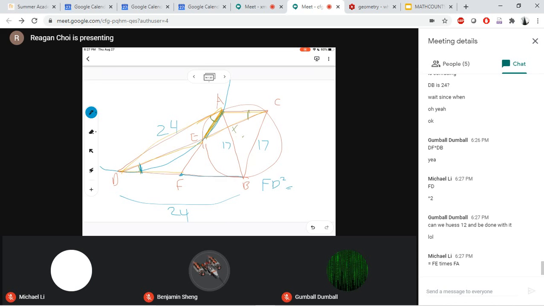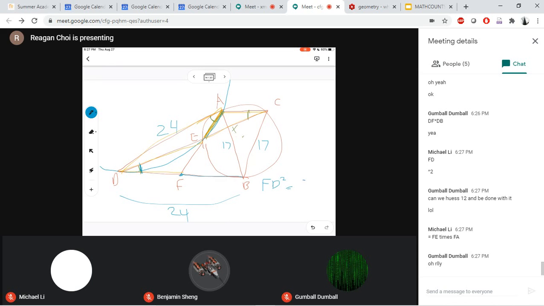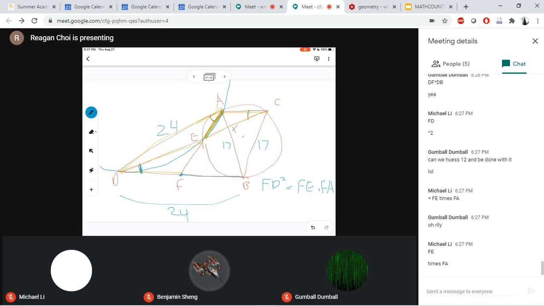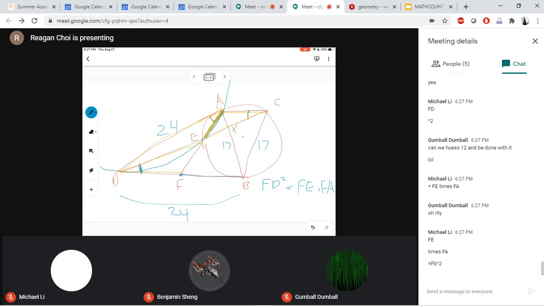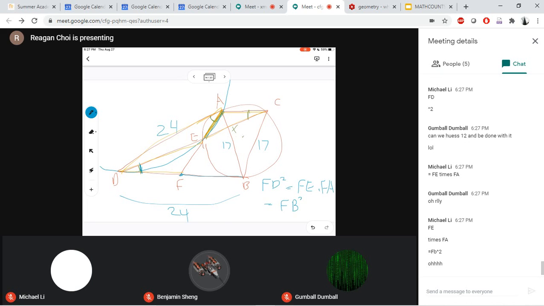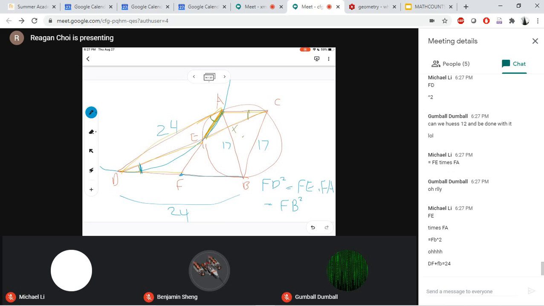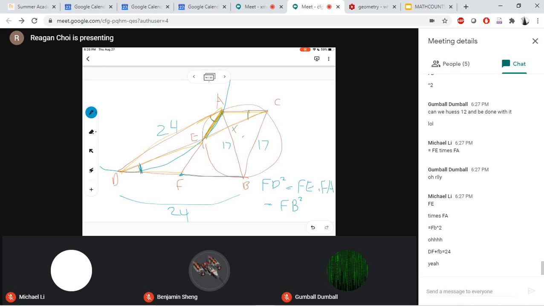So FD squared equals FB times FA. Yep, by power of a point on the big blue circle. Can we do anything else with F? The other circle? Yep, it is also equal to FB squared. So that means FD equals FB, and we have FB equals 12. Really nice problem, but it's really hard to see. I guess this is almost Olympiad level, to be honest. Maybe. Would I see this? Maybe.